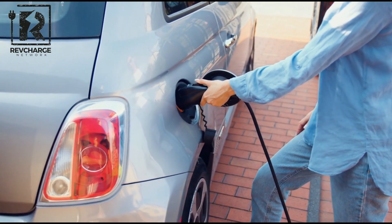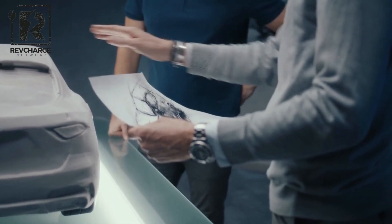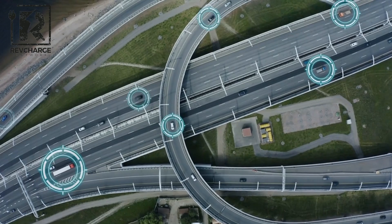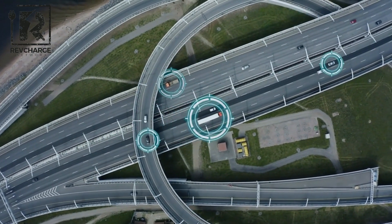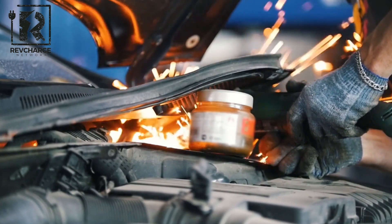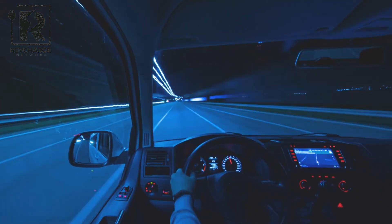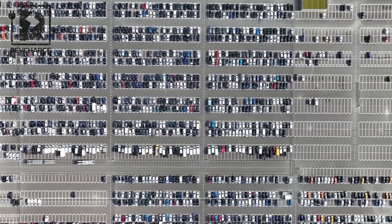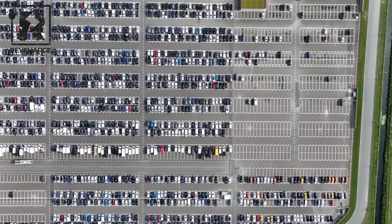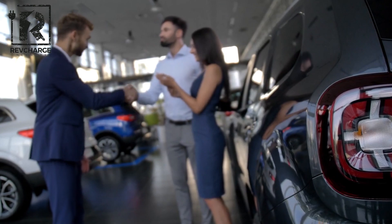BYD's ability to sell an electric vehicle for less than $10,000 raises significant concerns about the future of the automotive industry. Are Western automakers destined to fall behind in the fight for electric supremacy, or will they be able to match BYD's rate of innovation and affordability? BYD's Seagull EV establishes a new benchmark for accessibility, affordability, and innovation. Leading innovation in the industry is what BYD's Seagull EV is all about — not merely beating the competition on price. BYD is providing quality without compromising on cost, demonstrating that reasonably priced electric cars can be just as remarkable as those that cost far more.